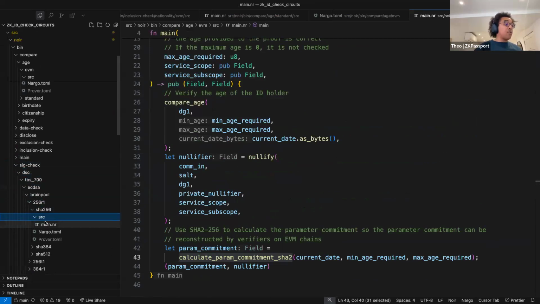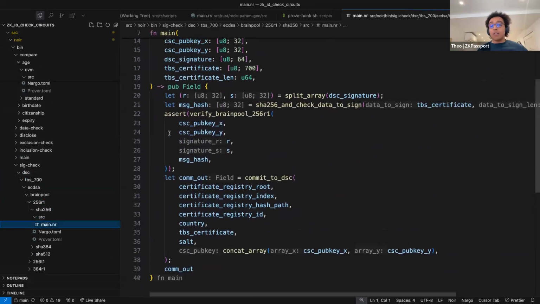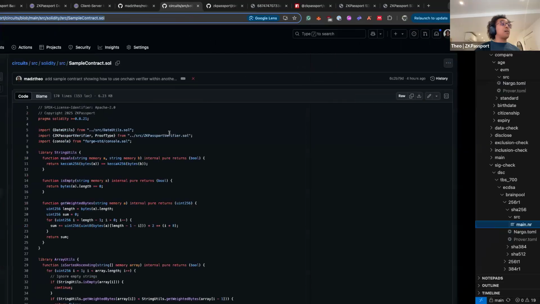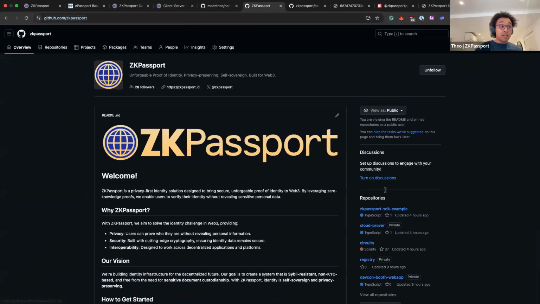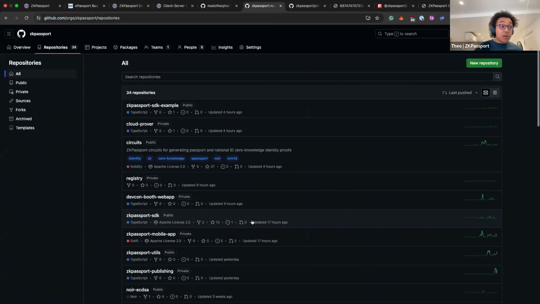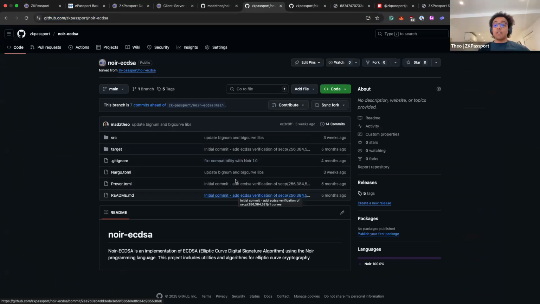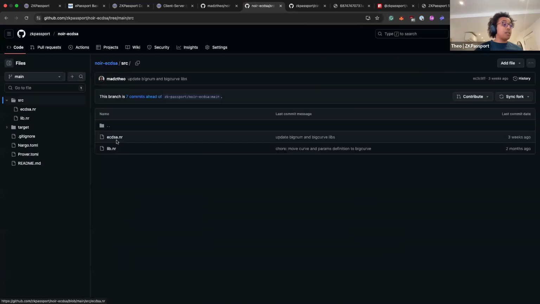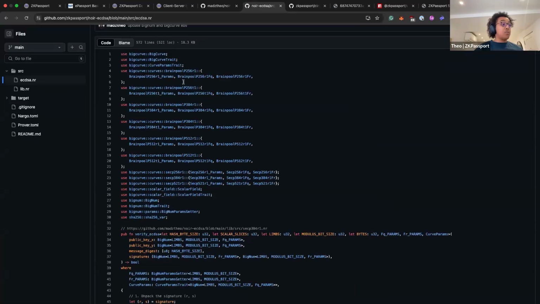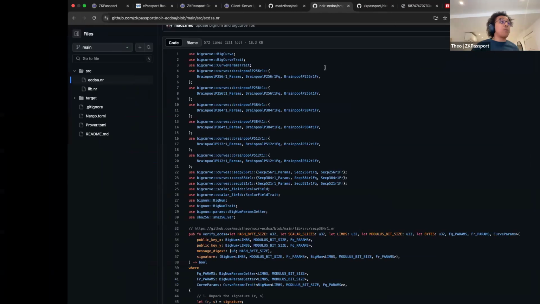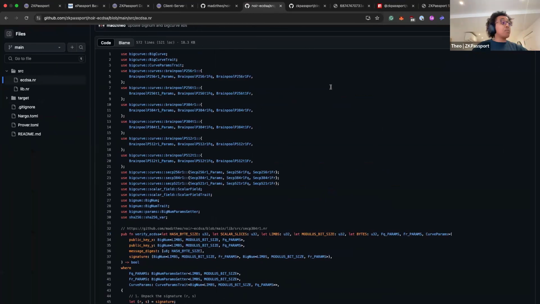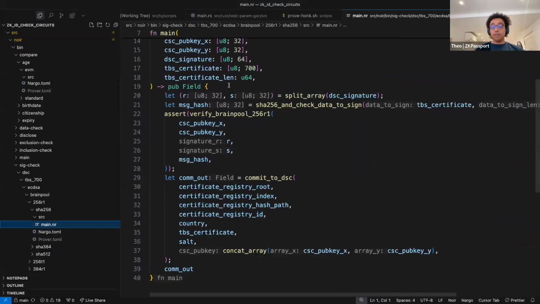You have the signature checks too. And if any of you needs to do ECDSA verification or RSA verification in your project, you're free to check our library for that. We have a Noir library to do this, Noir CDSA. So if you want to check anything other than SecP256R1 or K1, you can do that. We have implementations for most NIST curves and most Brainpool curves, which we need for our passports. So we have all kinds of tooling you can use for Noir, but our own circuits are built in Noir. That's the main idea.